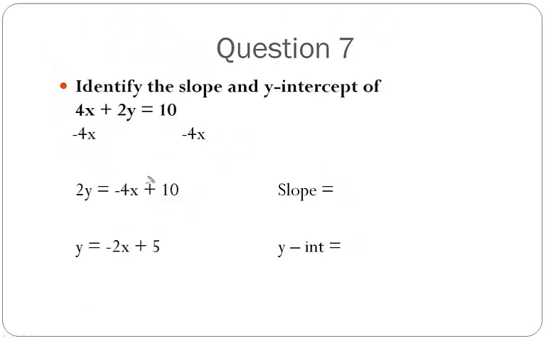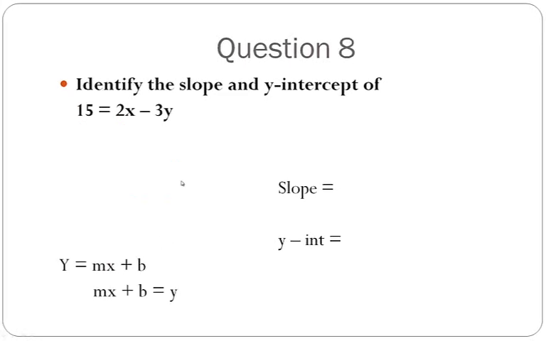Alright, so question 7, not doing anything different. I went ahead and put some of the work on here already. Subtract 4x from both sides. Cancels out this term. We still have this 2y that comes down. I went ahead and put that negative 4x in front, this positive 10 behind it, and then from here just divide by 2. We get left with y equals negative 4 divided by 2 is negative 2x, 10 divided by 2 gives us 5. So our slope is negative 2, our y-intercept is 5.